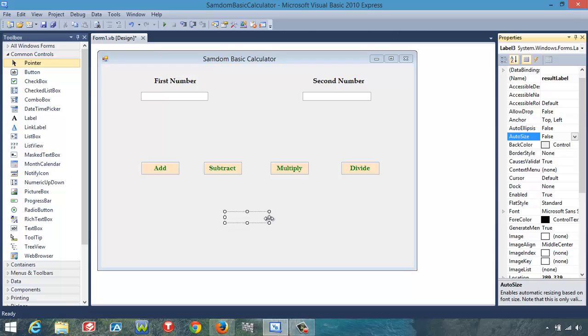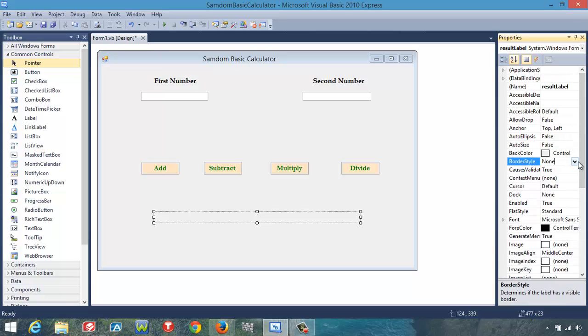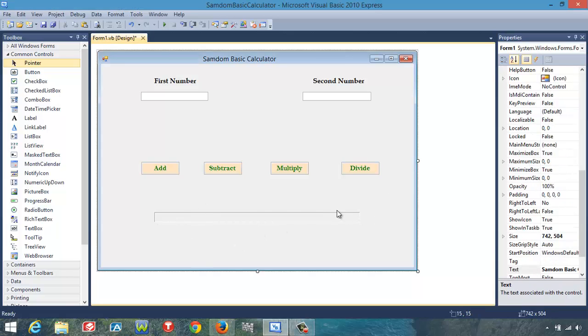And then I have to expand it to be a little bit big. And I have to make the border style so that I can see it. I make the border style to be fixed 3D. So you can see it like this.